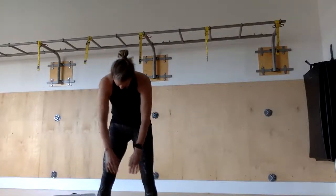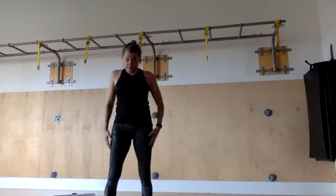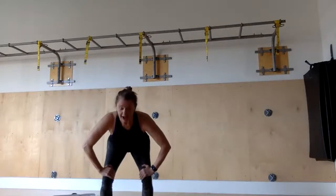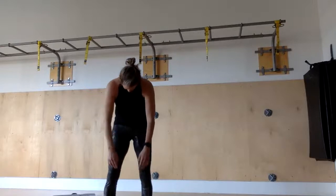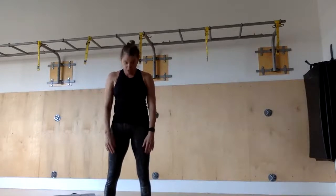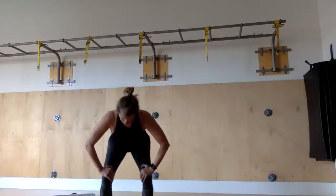Drive your feet into the ground. Big shoulder roll. Drop your head. Roll back down. Straighten your back. Exhale. Big shoulder roll. Drop your head. Roll back down. Bend the knees, straighten your back.